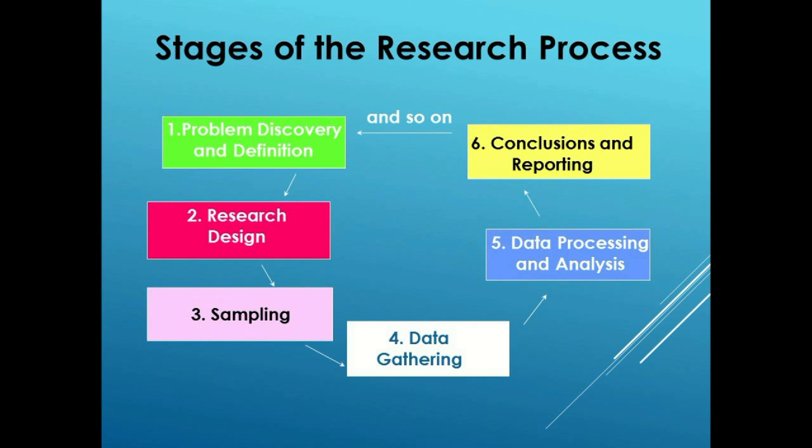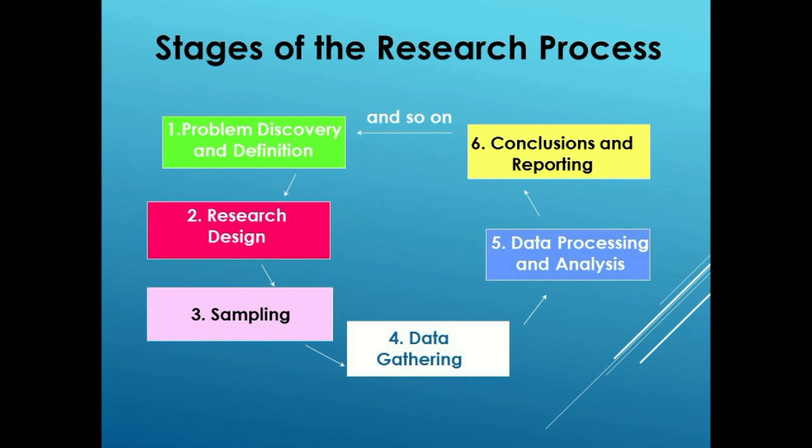In stage 2, we actually design the research. How are we going to collect the necessary information that we require? What methodology, what order, how long is it going to take, what kind of budget do we need for it? These are all considerations in the second stage. As we move to the third stage, we actually go out and do the actual research, the sampling process, where we gather as much information as possible on which to make a decision. Now, it's important that that information be relevant, be timely, be efficiently gathered, and be effective in telling us what we need to know.